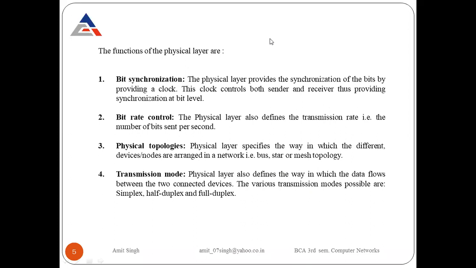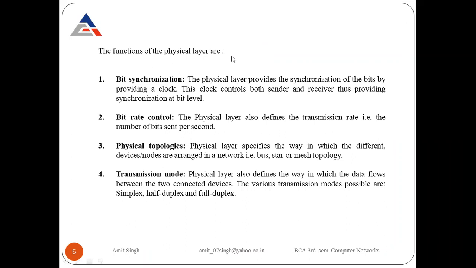After the end of 10 seconds, the 10 bits can be sent by the sender, and the 10 bits can be received by the receiver. This is called bit synchronization, or you can say the number of bits that are sent at the same time is equal to the number of bits that are received by the receiver at the same time.